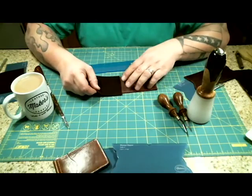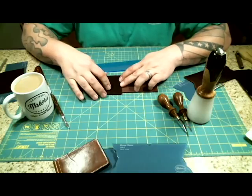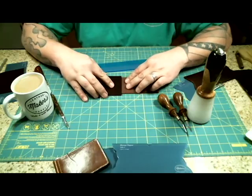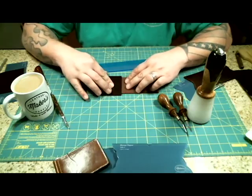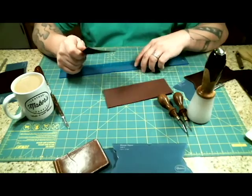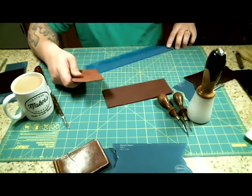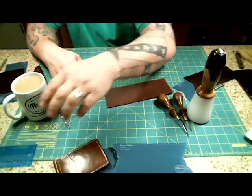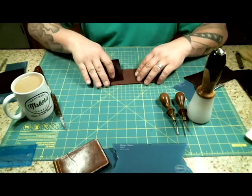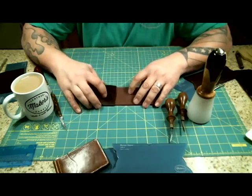Now, my lining leather, I'm going to glue it to it. Let's say we'll make it a half an inch from the center there. This liner is totally optional. I don't really like naked leather if I can't help it. I really do like for things to be finished and have nice linings. That's how I like to do things. That plus this liner being glued to it is going to help with the rigidity of it so that it doesn't wiggle quite as bad.